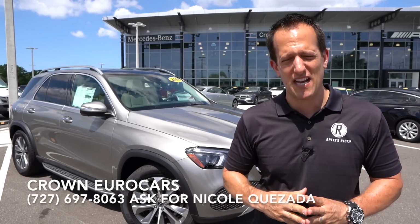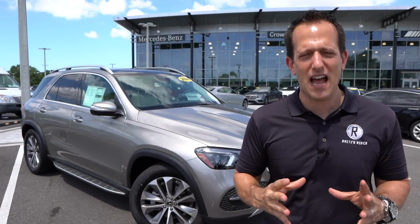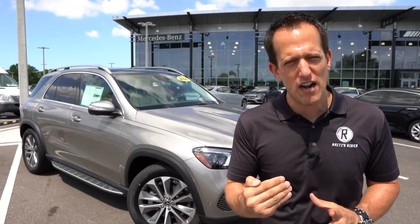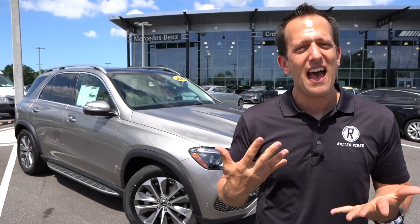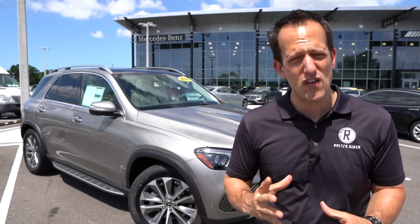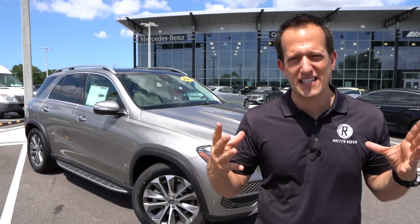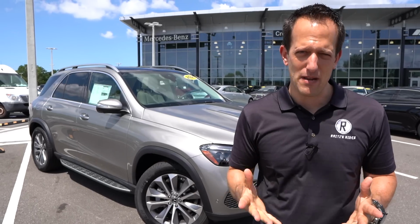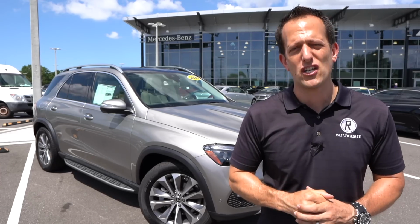But before we dive into this particular 350, let's talk about Mercedes-Benz and their SUVs. For quite a few years now, they really have brought a lot of focus into the SUV segment of the auto industry. One thing they're really trying to do is be that luxury brand standout to bring you the most when it comes to styling, performance, and obviously that interior space, the technology side of things, and also the fit and finish. This GLE 350 is that go-to for somebody who wants a mid-size style SUV to go up against the BMWs and the Audis. So let's go ahead, dive into this GLE 350 and see, is it the luxury SUV you should be parking in your garage?